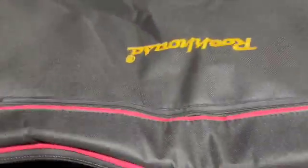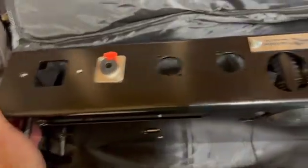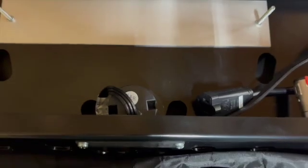Here is one of the 24-inch. There's the Rock House case for it, just like the others. It's a little bit bigger. It has all the same stuff. It has the AC, the USB. It has silver hardware. It has an in, an out, and then 4 more holes for other things. It has power supply, the AC distro system, ready to go.